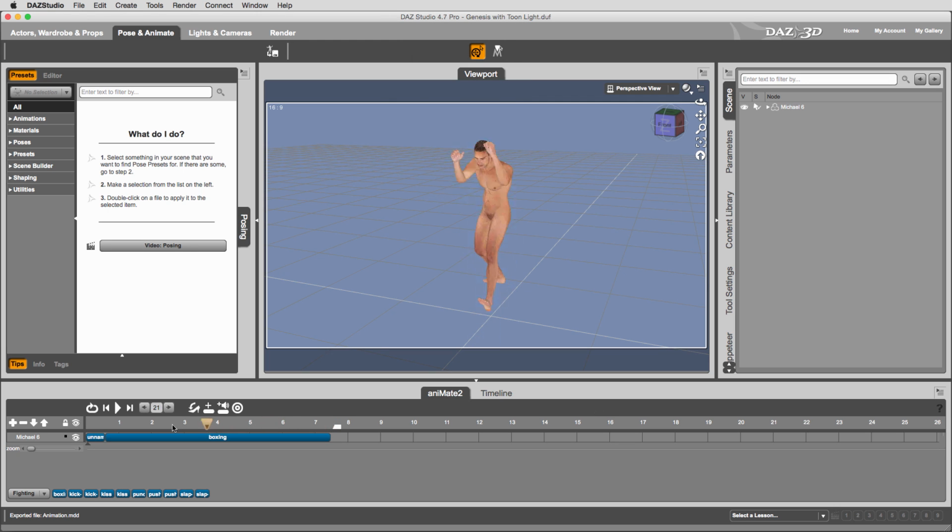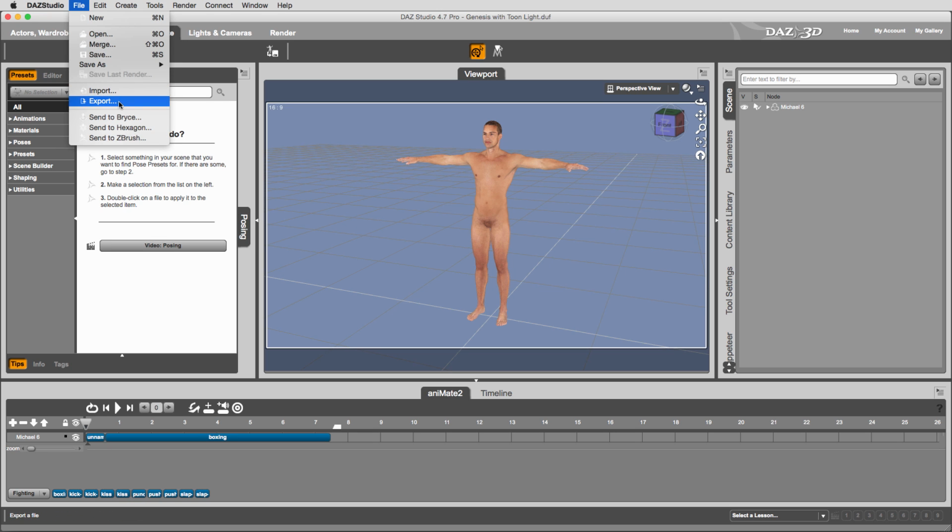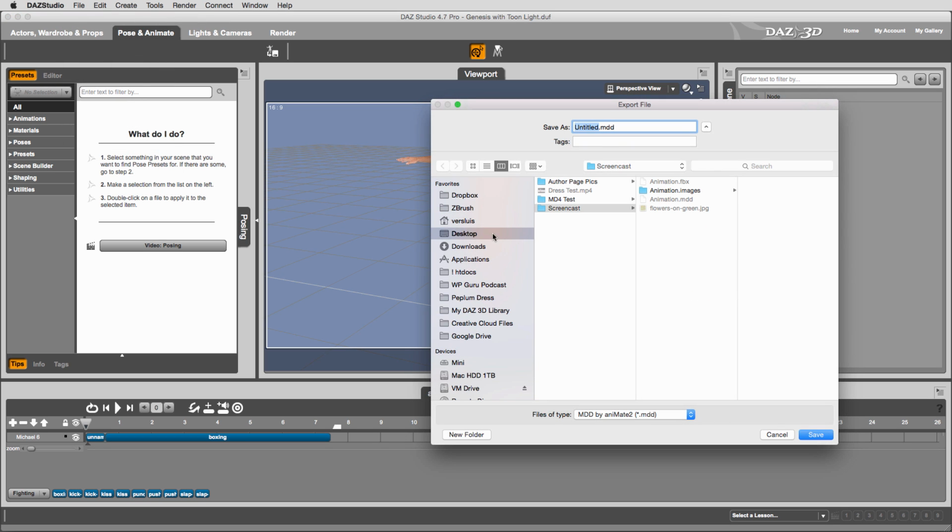Park the playhead back on the T-pose at the very start of your animation. That's very important. And again head over to File, Export. On the file types, select Wavefront Object, OBJ, and give it the same title. Right now here you can see that what's been saved was literally only animation.mdd, but nothing else. And Marvelous Designer will also need the actual 3D object, so you're going to have to export the animation.obj as well if you want to use that.